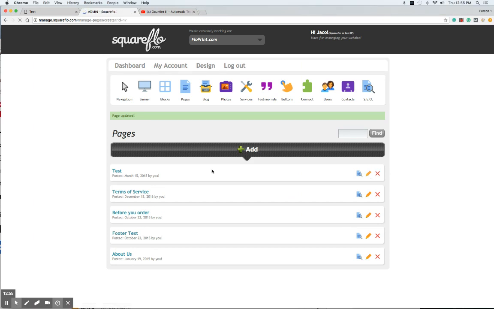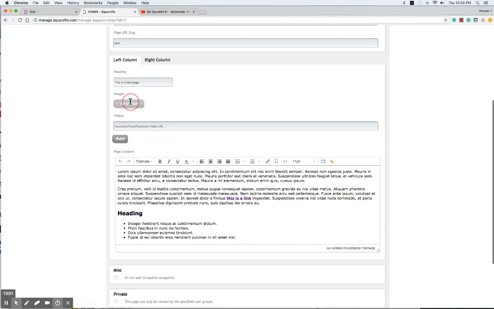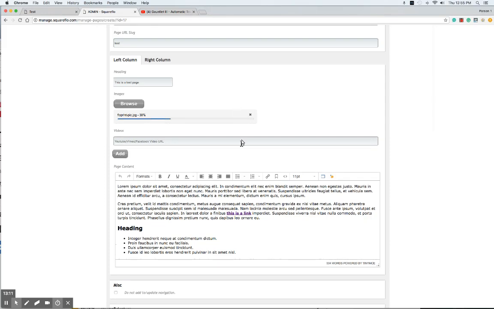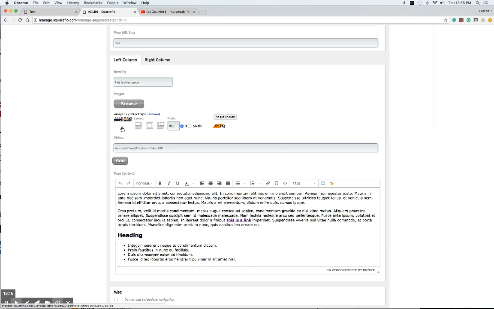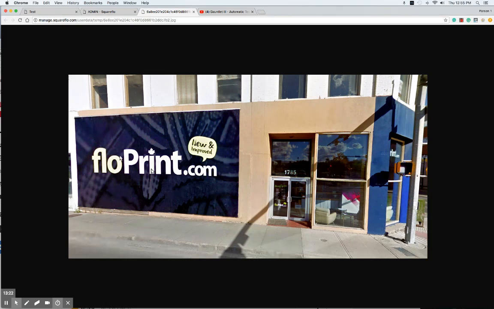And to insert images is very easy, although it might not appear super intuitive. The way that our CMS works and the way that you insert images allows you a lot of control. So I'm going to add this image to my page. You'll see it's just uploading right now. And here you can now see a preview of the image. And if I click on the thumbnail, you'll see the full image. So there it's a picture of our shop from the outside.